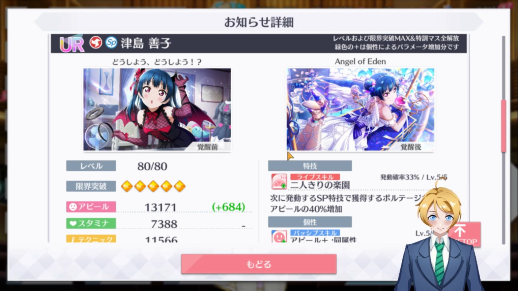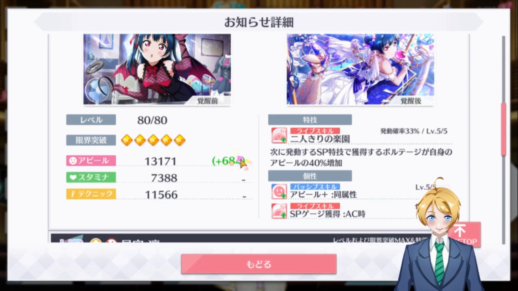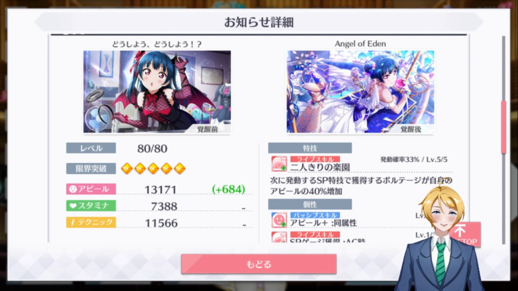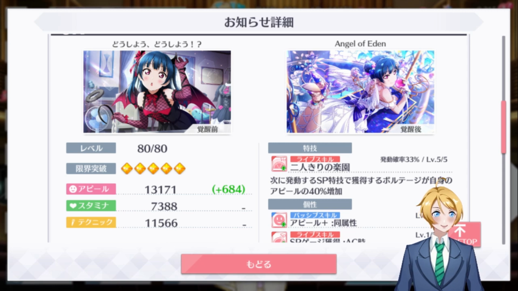Anyway, let's not talk about the art. Let's talk about the card itself. So active attribute SP type. 13,171 voltage or appeal at max limit break. Now, when we compare this, right?